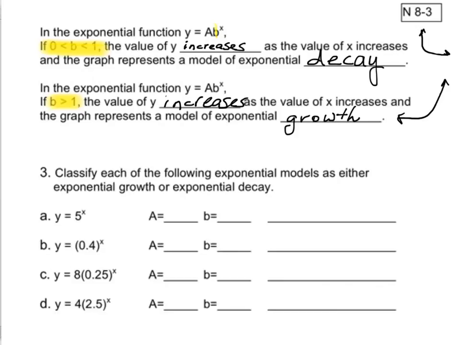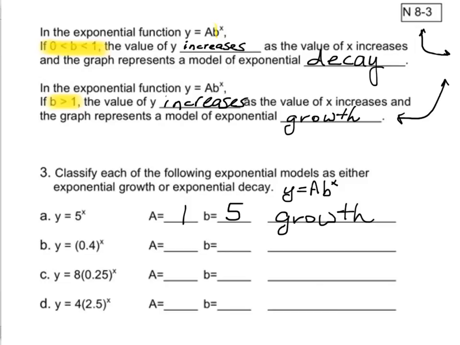Remember our basic equation is up at the top of the page, but I'll write it again here. y is equal to a times b to the x power. So in this case, there's just a number raised to an exponent. So the 5 is the b. The b is what the exponent is on. If there's nothing in front of it, then a is 1. 5 is obviously bigger than 1. So this equation would graph as an exponential growth. This is growth.